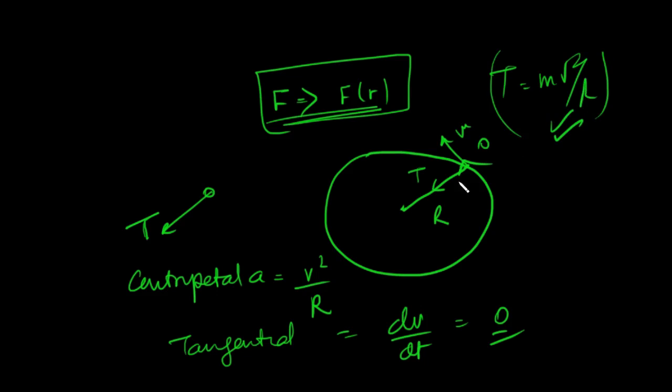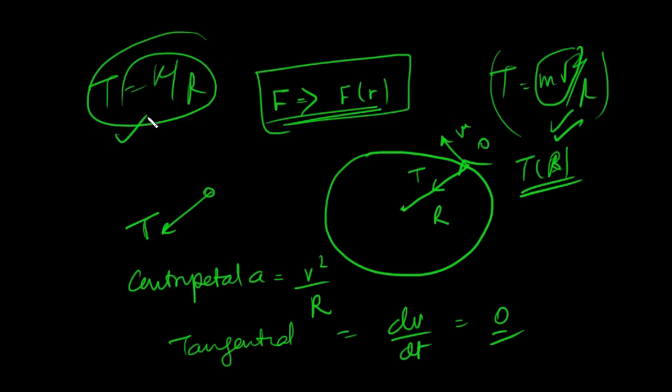So you see here, tension is a conservative force because T is solely and wholly dependent on R, as m and v are constant. So T can be written as K over R. So tension is a conservative force over here. Forces are conservative which are only dependent on the path. It depends on nothing else.